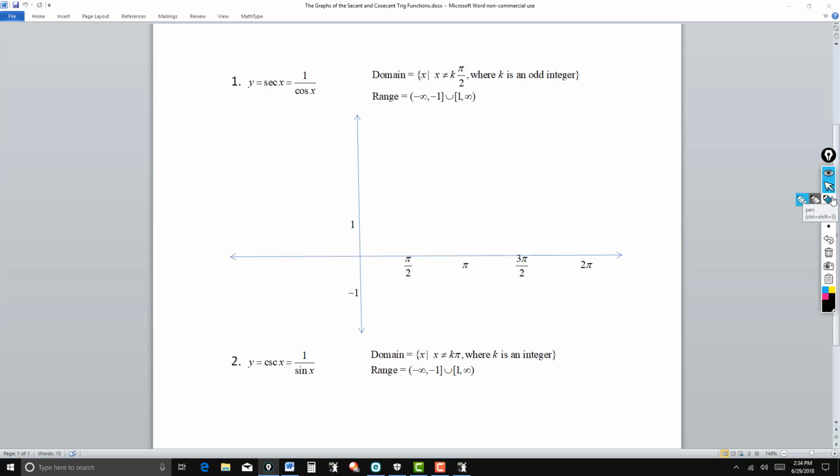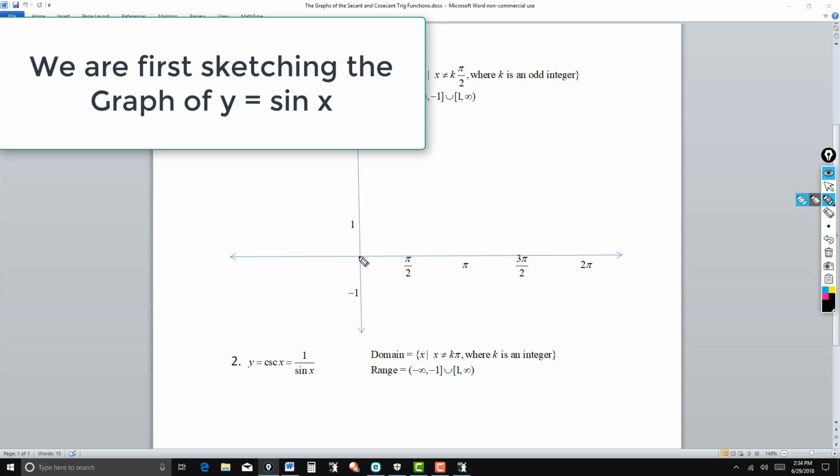Okay, so for the graph of cosine, we're going to go for 1 period from 0 to 2 pi. So it touches the graph here, then it rises up to 1, and it crosses back at pi, goes down to a minimum value of -1 there, and then it goes up, touches right there. Okay, so we saw last time the graph of sine of x, and that's what this is. This is the graph of sine of x.